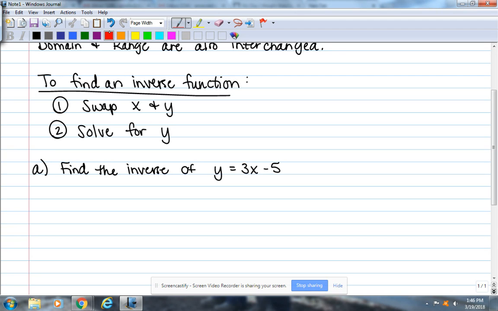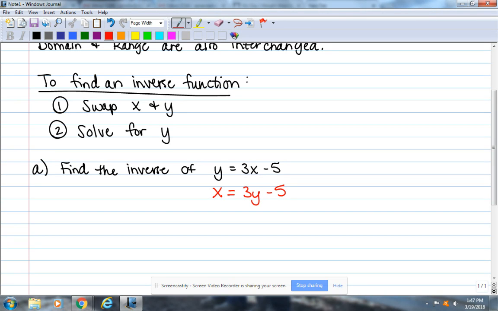See how it says y equals 3x minus 5? First thing we're going to do, where they have a y, change it to an x. And where they have an x, change it to a y. So we're going to say, now x equals 3y minus 5. So the very first step is replace your x and y with each other. Simple. So then all we have to do is get the y by itself. So basically we're going to re-put it in slope-intercept form. Does that make sense?